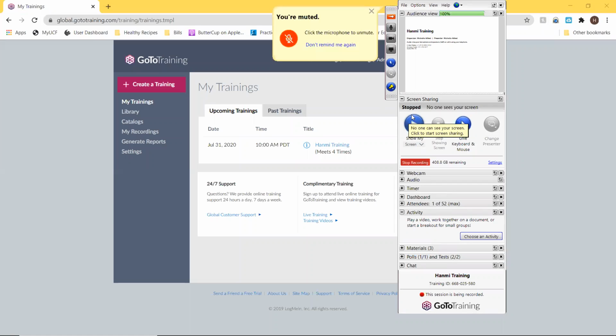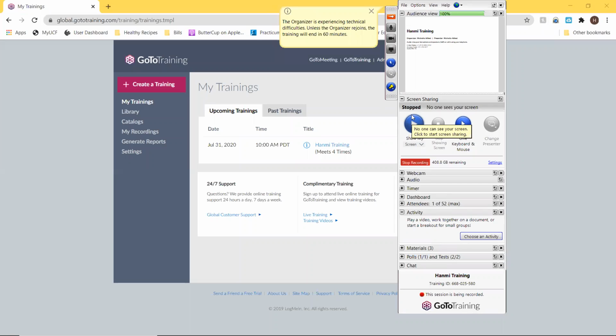Okay, so other than that, that's basically the little toolbar, the gadget, and the breakout section, a little bit of information about that. It's going to take a while to get used to it and try to interact with it. I know when I did the first training for myself, I kind of got confused on what I was doing and how to organize myself throughout the training. But like I said, it's going to take some time. So the more trainings that you do on this platform, the better you'll get with how to present things. So if you need any help with any of the toolbars or information that's seen here, just let me know and I can go ahead and help you.